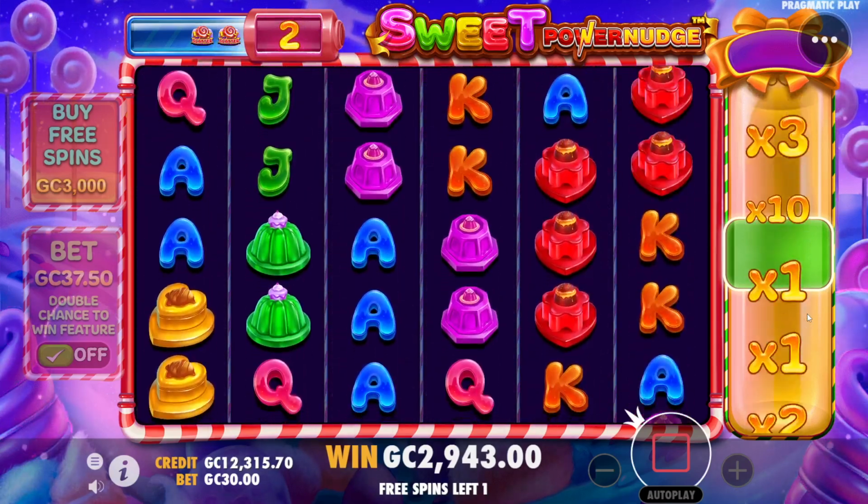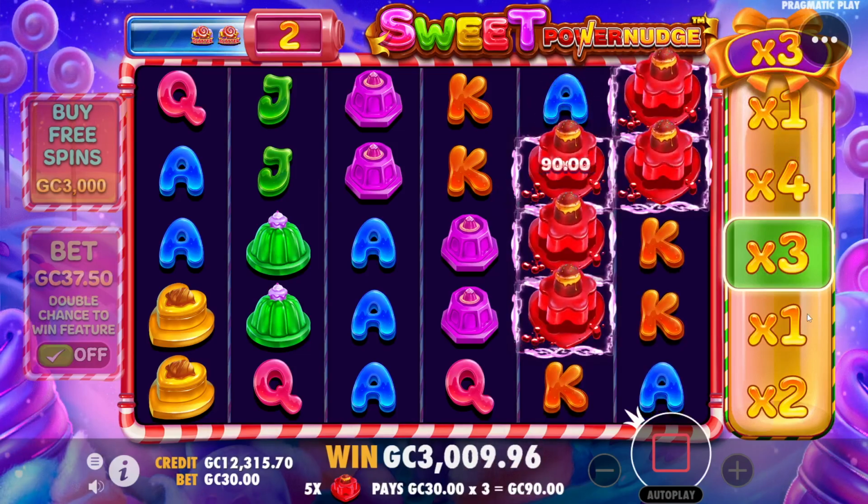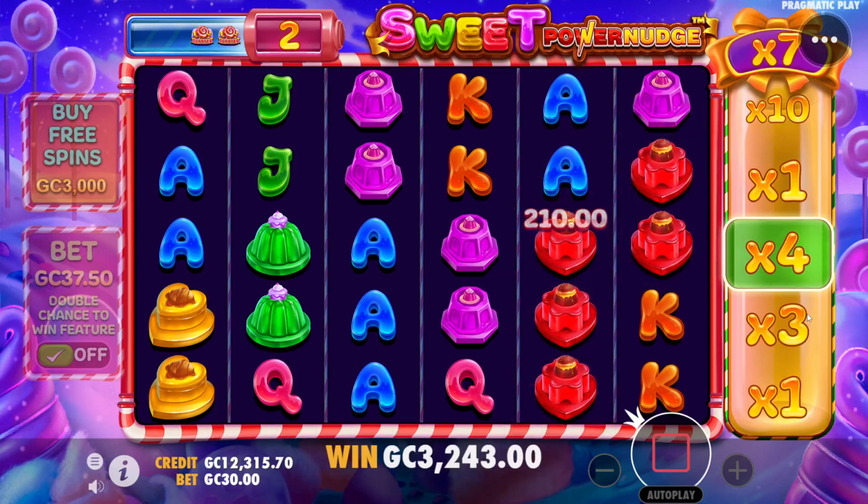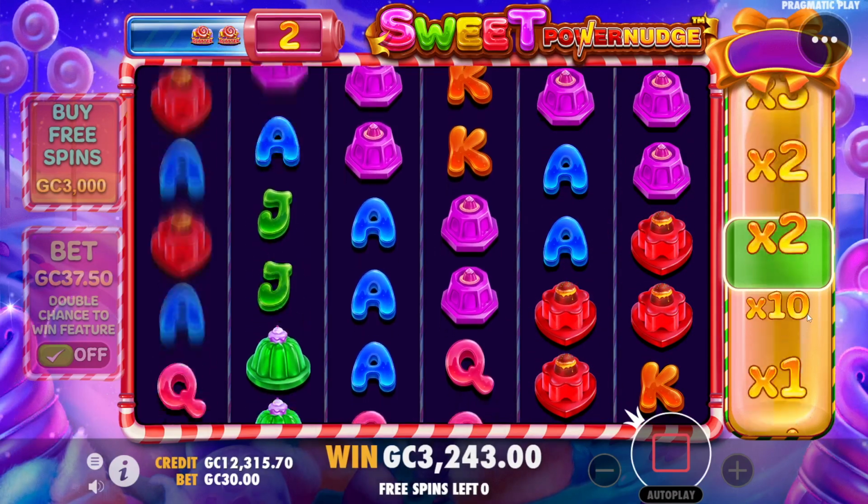Alright, last couple of spins. We get some reds on the right there. I don't think that's going to connect much of anything though. So we'll get it for a couple of spins, which is nice, and it puts us over the 3,000, gets us a small profit here.